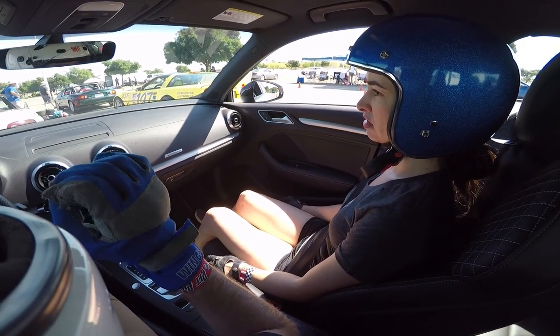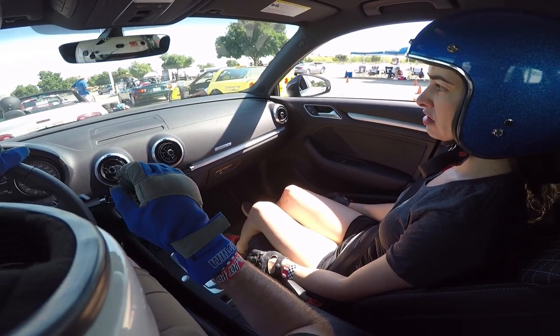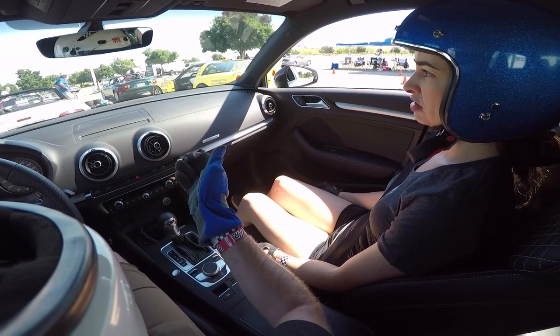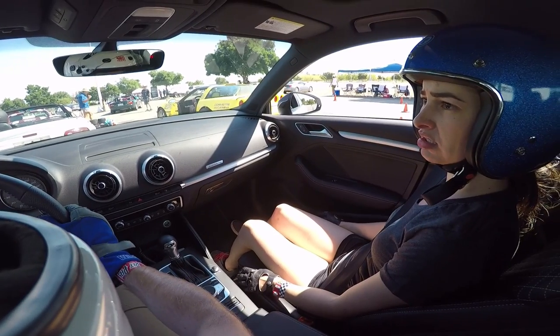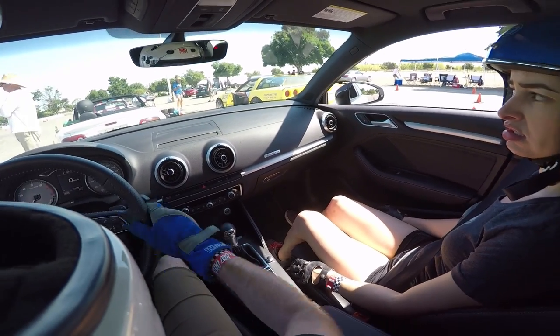You want to get sideways. That's why coming out to autocross is good. If you get out of control, that's where you learn the car control, at autocross. If you're on the street and something like that happened, you'd want to know how to handle it, and you did fine.